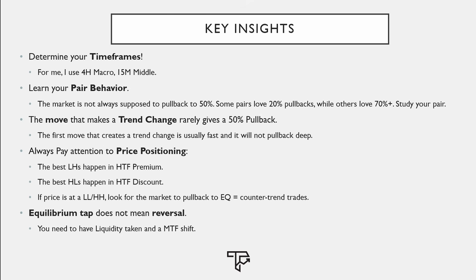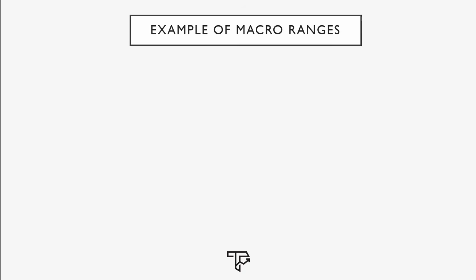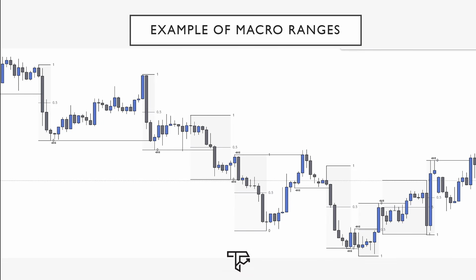Right now, some examples, just to very quickly visualize what I mean by all of those PD ranges. So there is an example of macro PD ranges. That is the 4-hourly time frame. So once again, we start from this high to this low. There is the 50%. The market pushes way above the 50%. As I explained just a little bit before, there was just pure imbalance. There were not really any highs or lows to be taken in order to act as liquidity. So the market generated its own liquidity here, went very deep inside premium, and then it just dropped.